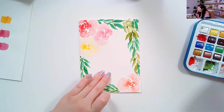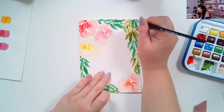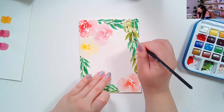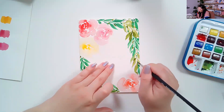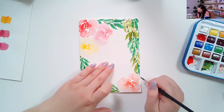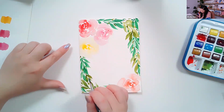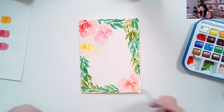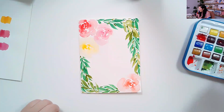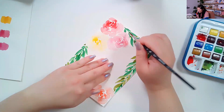And then I'll go back with another color green and work my way around it as well, adding more lines. There's really no right or wrong way to add that placement. It's just wherever you feel you want it to look fuller. So now I'm going to work my way around and make sure that if I want to add more leaves at this point, I definitely do so.